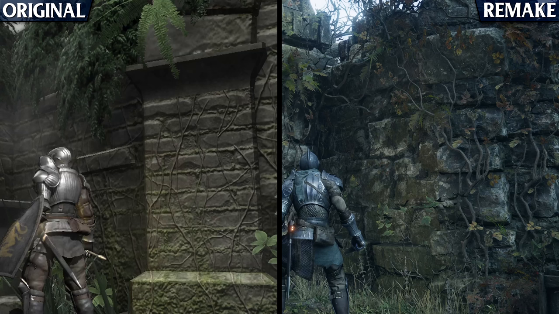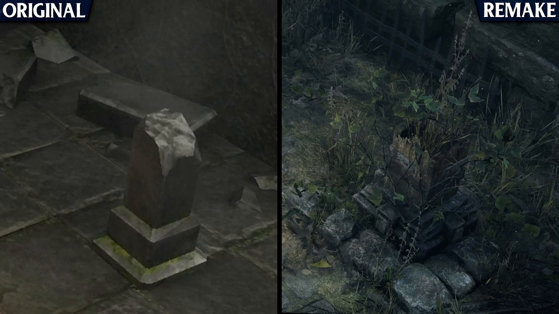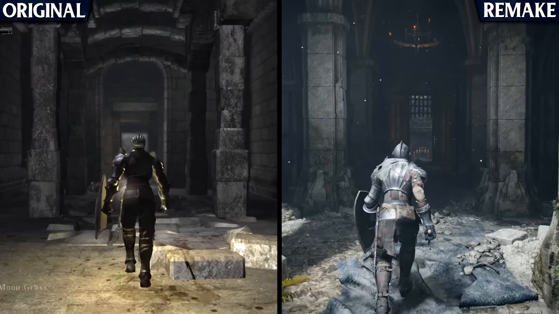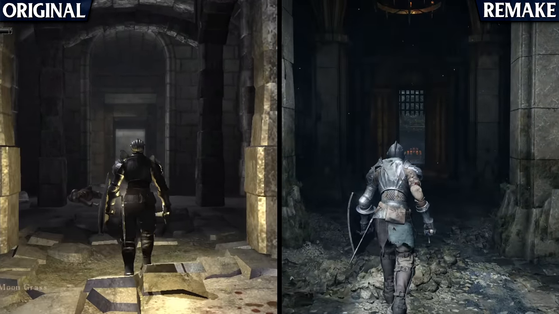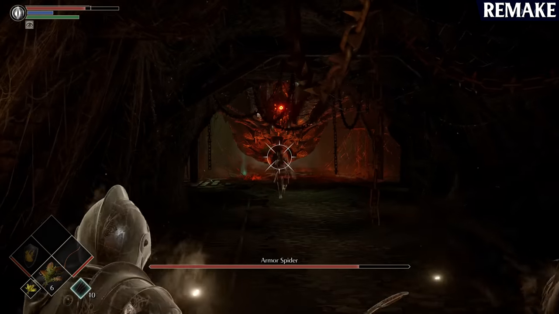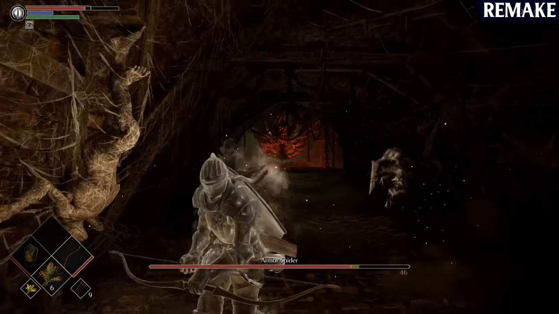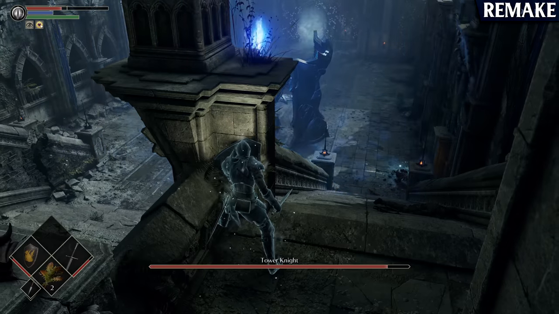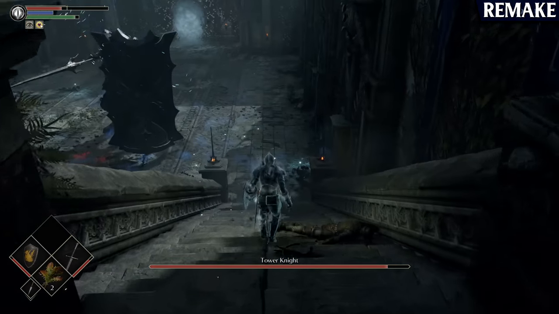I was even surprised that Bluepoint kept a lot of the old structural details intact, like these broken pillars here, only instead of being made of stone, they're now made of wood with vegetation growing around them. This attention to detail not only ensures that areas share the same DNA as the original 2009 game, but also enables players the ability to utilize the same combat tactics as before, like using certain objects as cover from enemy projectiles or creating space in order to safely heal up.